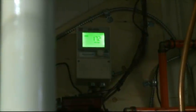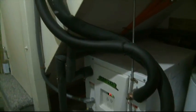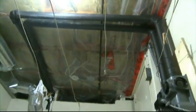The geothermal system will save all your carbon footprint. In fact, there's no carbon emissions when you're using a geothermal system. And geothermal actually contributes to your savings. Geothermal systems are up to 500% efficient, which means for every unit of energy you put into it, you can get up to 5 units of heat or cool, which is way more efficient than any other system on the market. So geothermal might cost a little bit more to put in, but it will always make money and save you money in the long run.